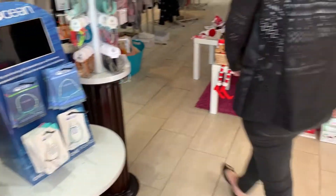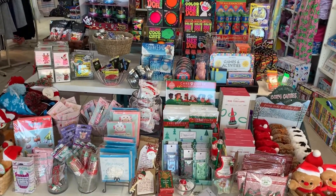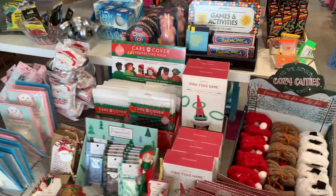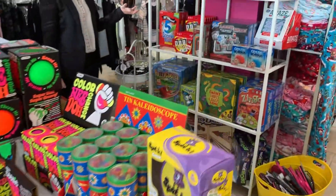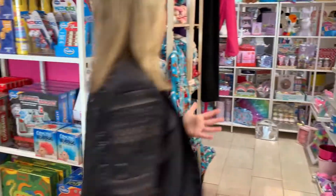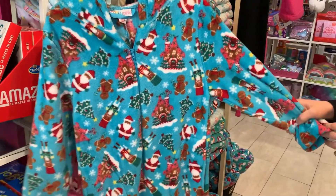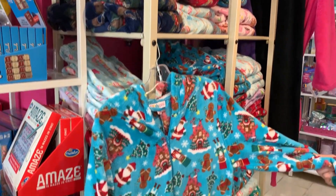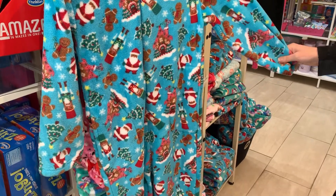As we come this way, we have a great table just full of stocking stuffers, and there are many, many stocking stuffers throughout the store. Then we have an amazing collection of games for girls and boys. And probably our favorite area of the store is our popular Christmas fleece area — we have sizes from 4 up to 16, just a great collection for all the kids in your family.